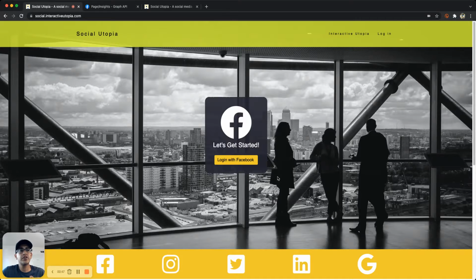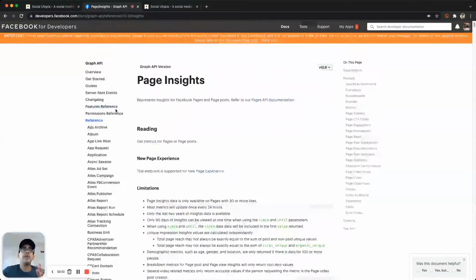But let's get started. So first of all, the Facebook Graph API documentation does have a specific page for Page Insights. Basically, they give you all the information that you need to know on how to use them, all the different metrics that you can collect, and it makes it fairly simple. Sometimes it's a little hard to understand what you need to put where, so that's where I come in. I'll just try to help you out and guide you a little bit so that it's an easier adventure for you.